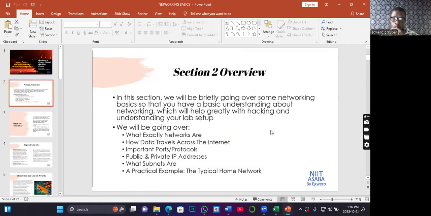We will be going over what exactly networks are. In case you don't know what computer networks are, we are going to learn all that. We are also going to find out how data travels across the internet. We will learn the important ports and protocols, ports that we cannot do without, and the kind of data they convey, because these bad guys understand ports and the type of data they carry within the network.